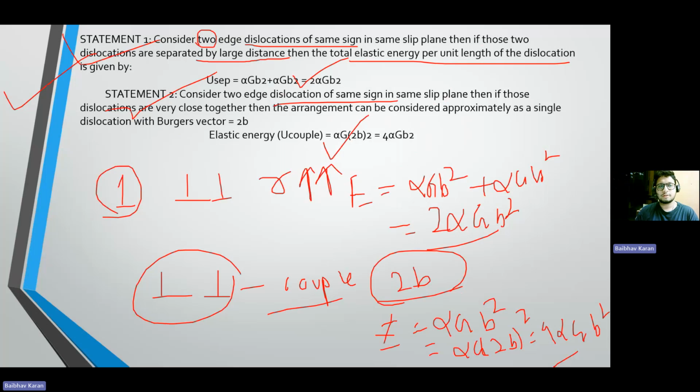So now you understand how dislocation interactions affect the energies, and how dislocations individually separated by a very large distance affect the elastic energy. Finally, you understood what dislocation interaction is, how dislocation movement happens, dislocation motion such as glide or climb, how dislocations interact and how these interactions affect the energy. Then we studied image forces: why a defect present at the surface of the material never stays in the material.